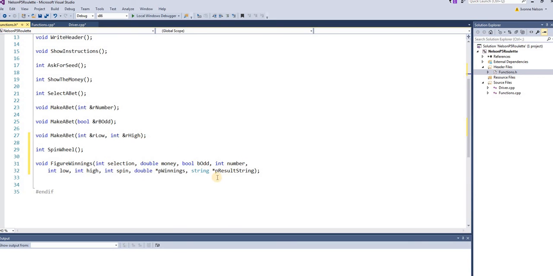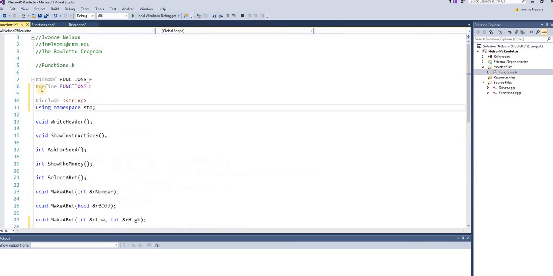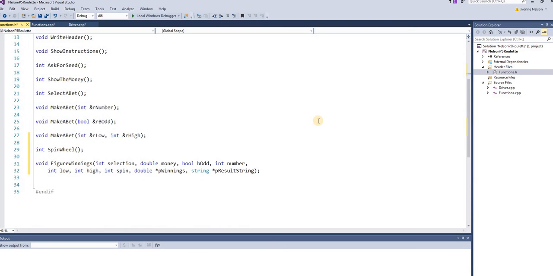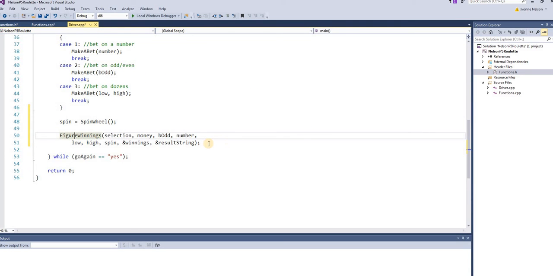If I use string, which I did do, without including it, it's undefined. And it took the compiler a few moments to get mad at me, but mad it did get. Okay, so we made it back. We have figured out who has won and who has lost, or how much he's won or lost.